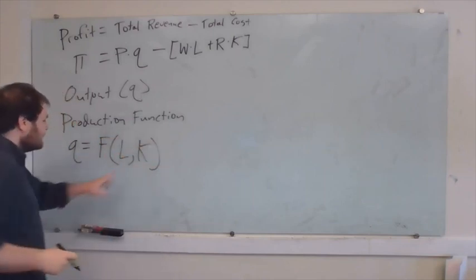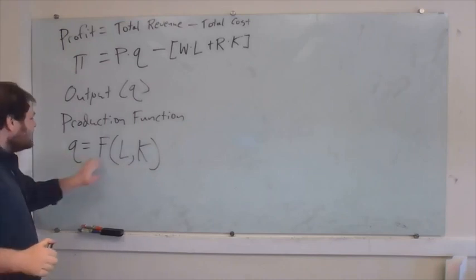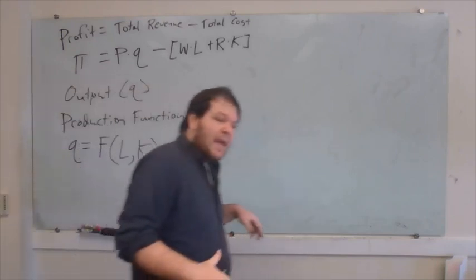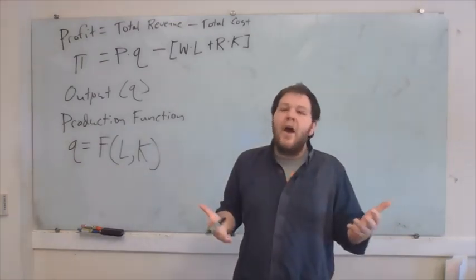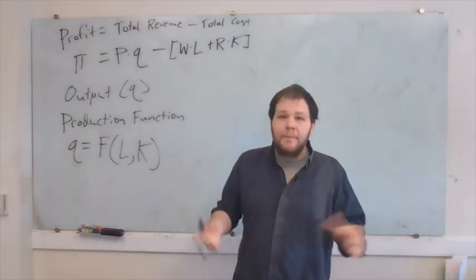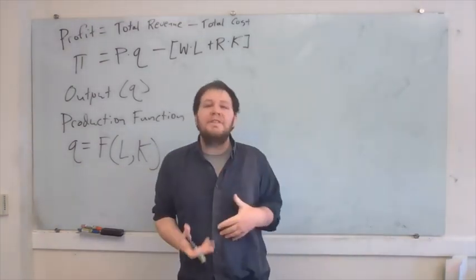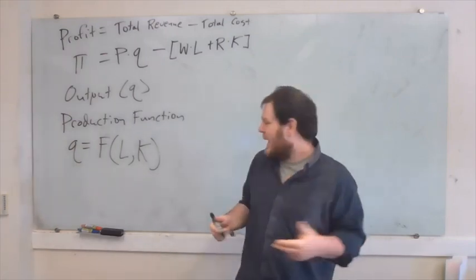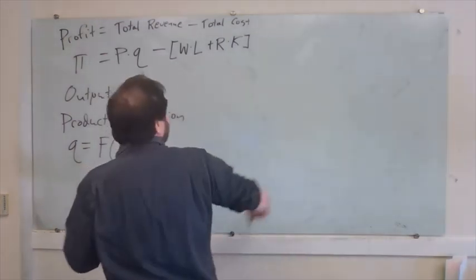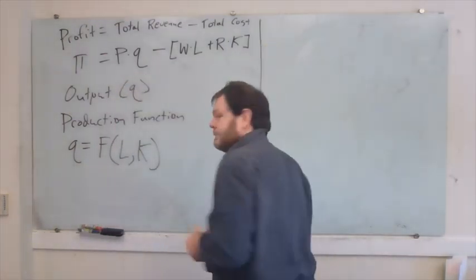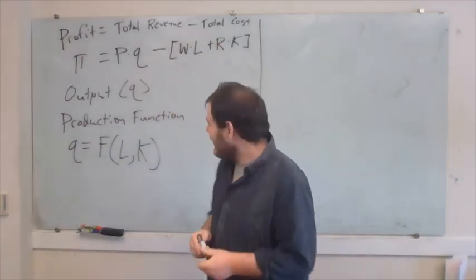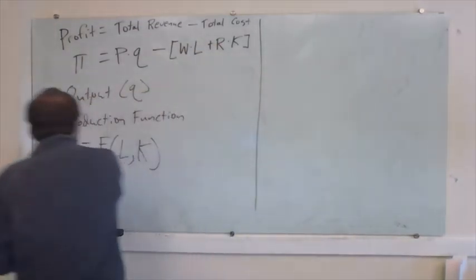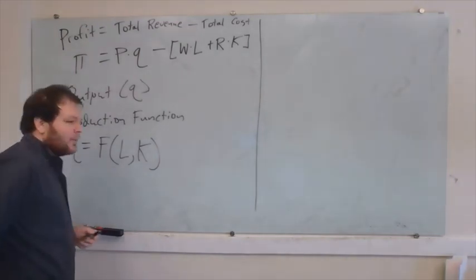So if our only inputs are labor and capital, we'll just say Q is equal to F of L and K. Now, what's this F, right? What's this function? It's going to depend a little bit on the kind of firm that we are, much like a utility function is going to depend on the type of preferences we have. So for a quick aside here on F, all F is really telling us is the amount of stuff that we get as a function of the labor and capital that we hire.